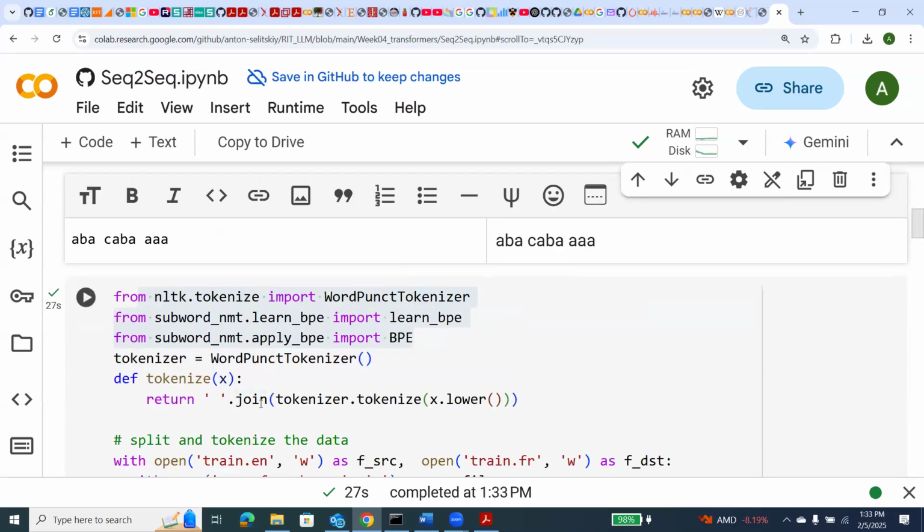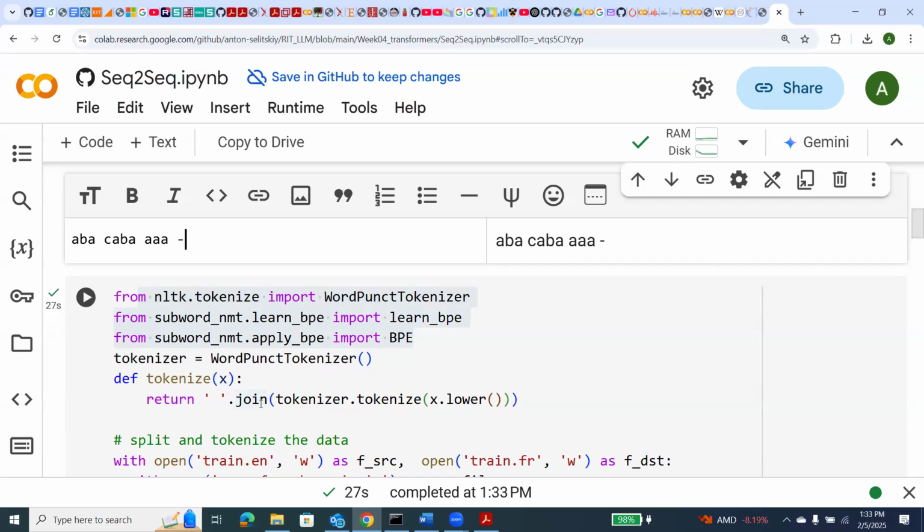So byte pair encoding will look for the most frequent pairs of characters. So in this case, AB will be the most frequent pair.